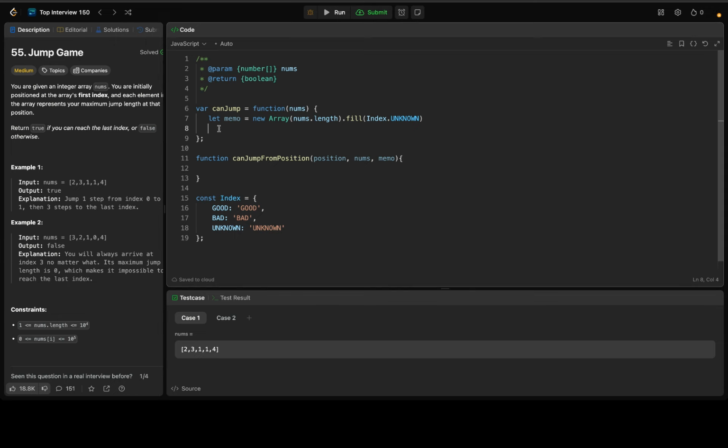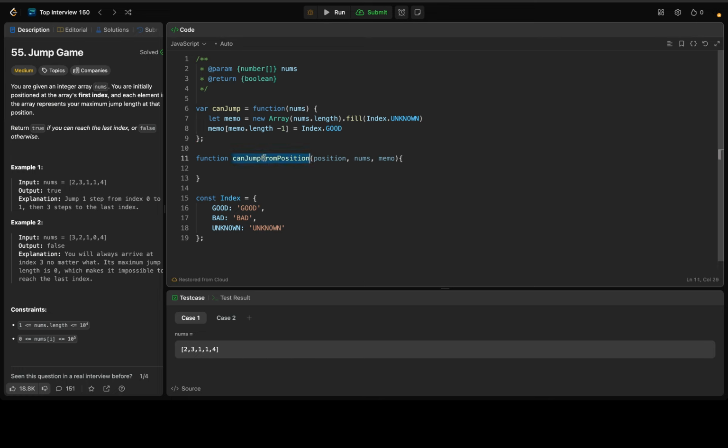Yeah, it's pretty obvious. So let's create the memo, and the last element, memo.length minus 1, will equal index dot good.